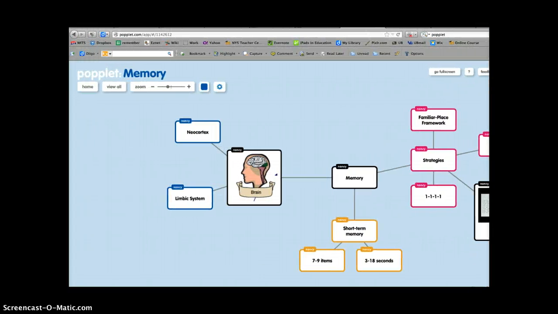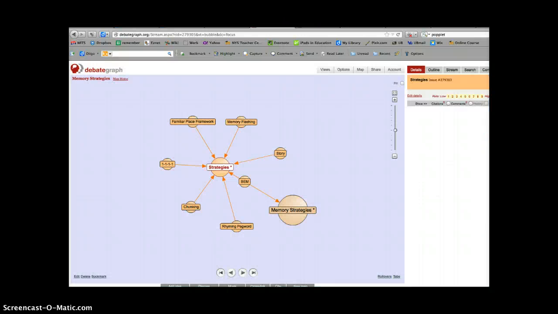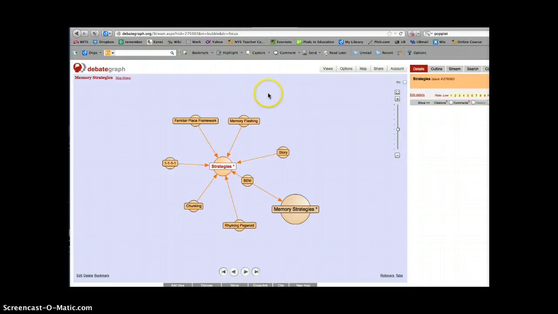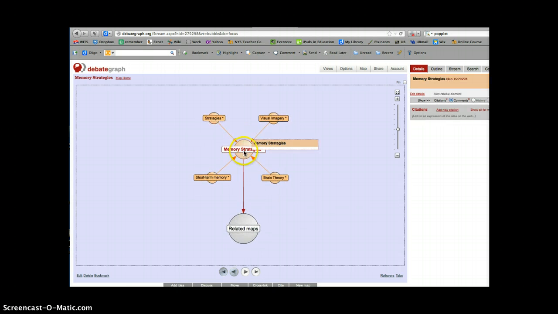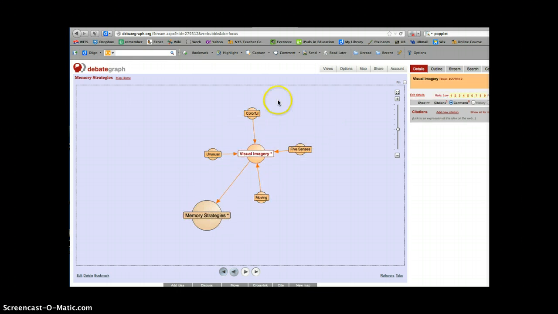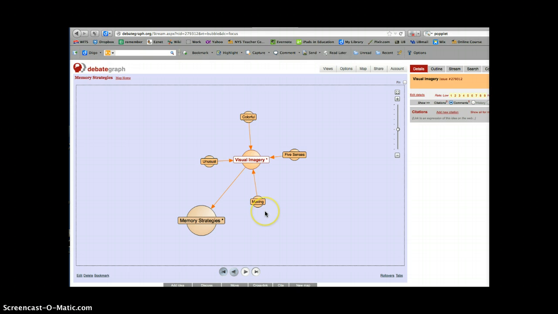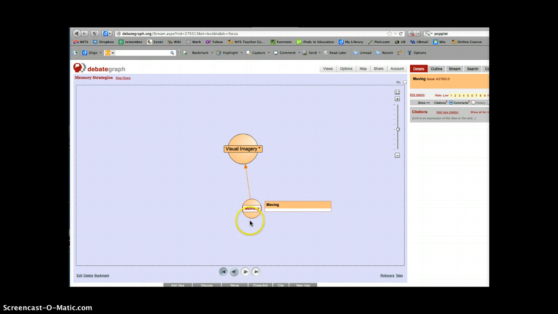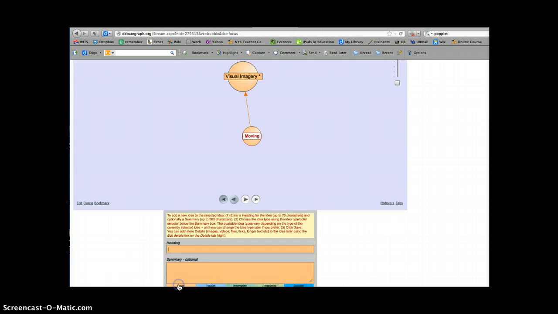Another website that's absolutely free, you can have a free account, and there's no fee at all, is this DebateGraph. Now this is quite different from the other ones. Again, you can have an account, but what you can see is you start with one main idea, and then you can add smaller ideas to it. When I click on the smaller idea, you can see the subcategories of those categories. And even if I wanted to add more, I could click on that, make it moving, and choose Add Idea down here, and I would just type in the idea.